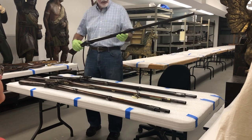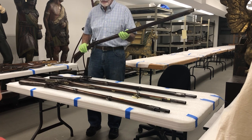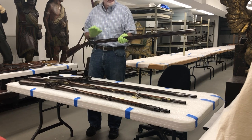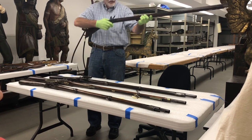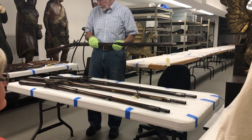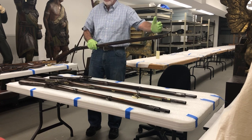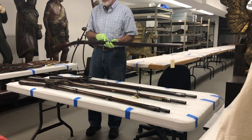One of the reasons for making barrels long on the early guns was because the gunpowder wasn't any good? No. Really? Because the farther apart your sights are, the more definitive the target is. The very slightest movement is easily seen. It's been proven that guns can be that long and shoot just as well as one this long, but not as hard and not as accurate if you're using open sights.